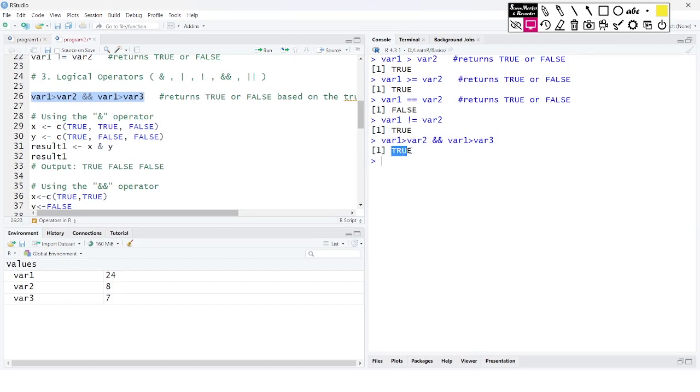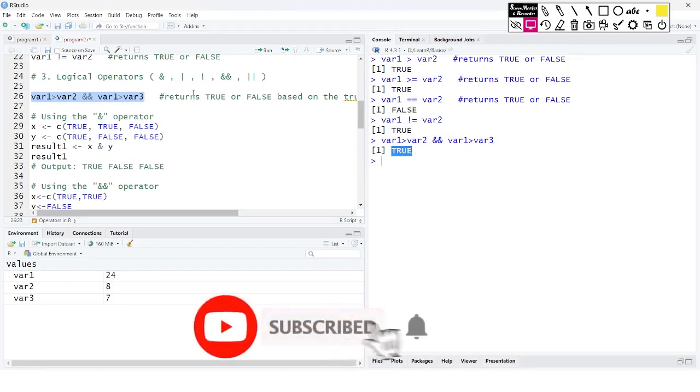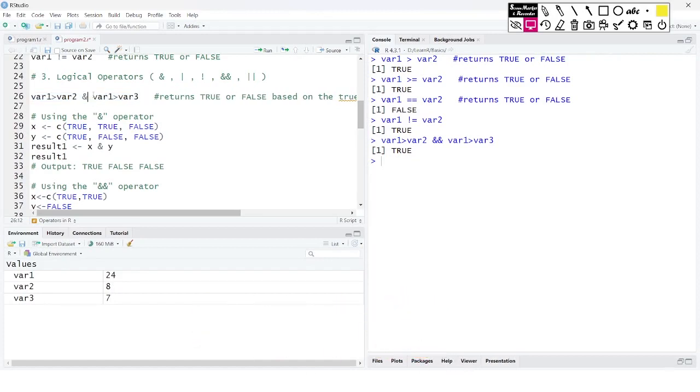You see, it is giving true. Similarly, in place of this double ampersand, I will give a single ampersand and run it. It is also returning true.